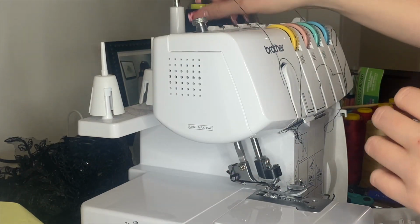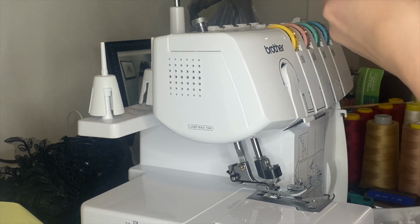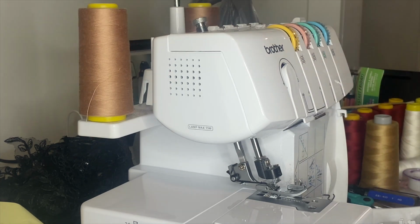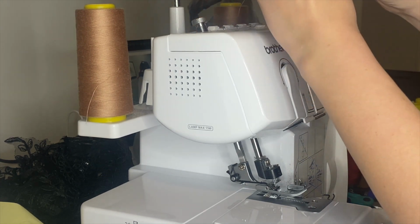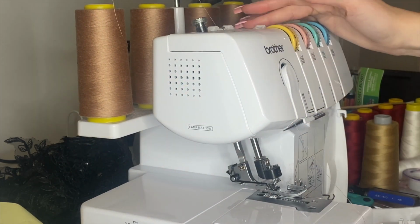Since I'm done adding the contour lines, I'm going to change my thread out to the tan thread to better match the fabric. But to be honest, pretty much all the edges of the dress are going to be covered up with the lace. So if you don't have the perfect color thread, it's okay.